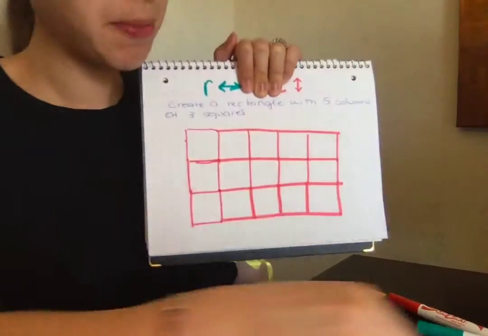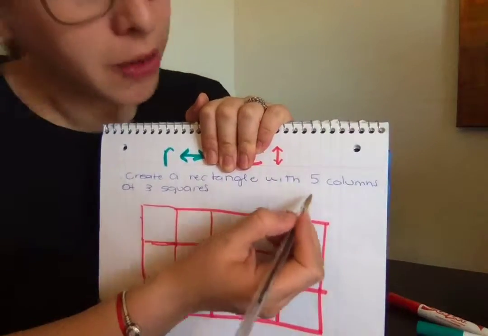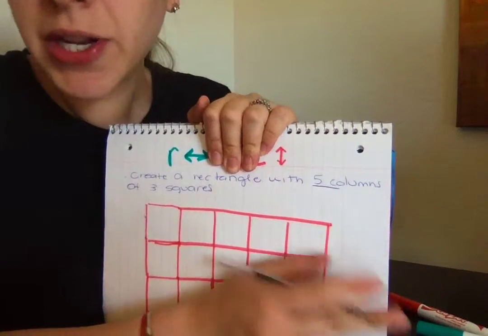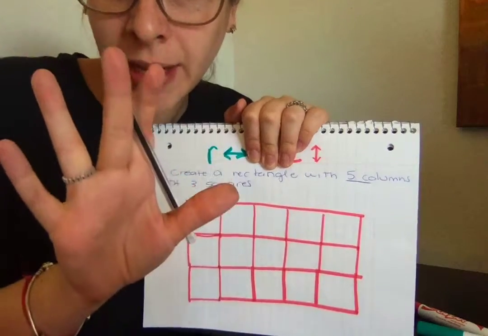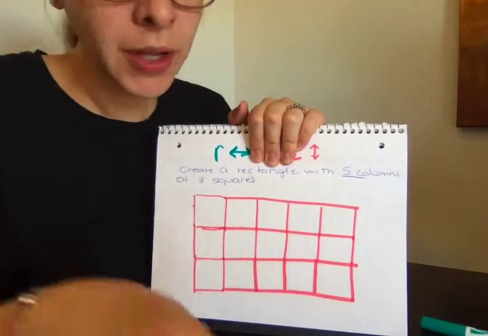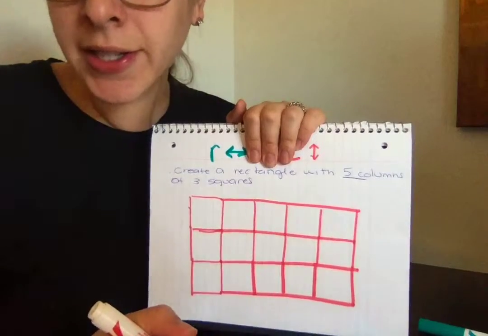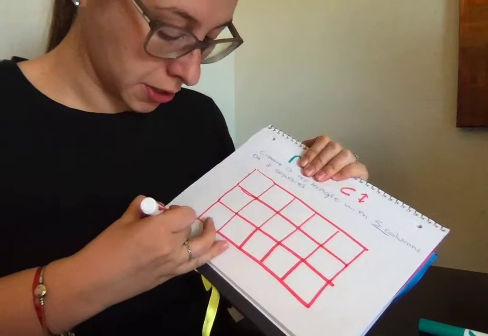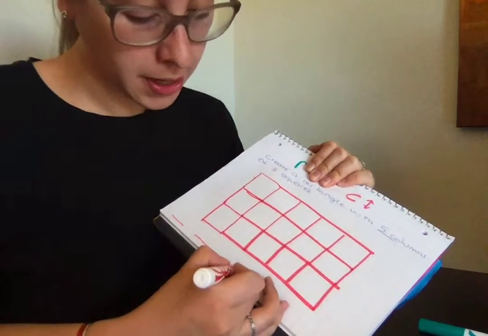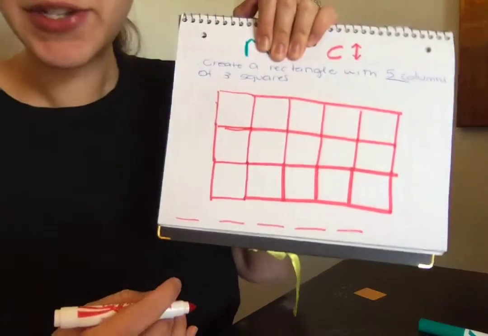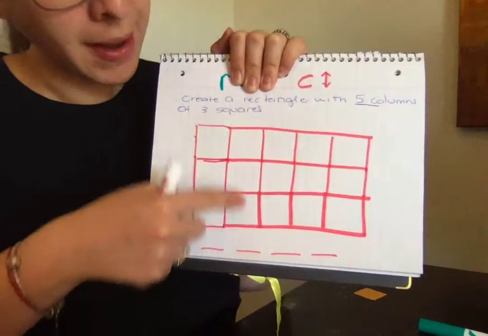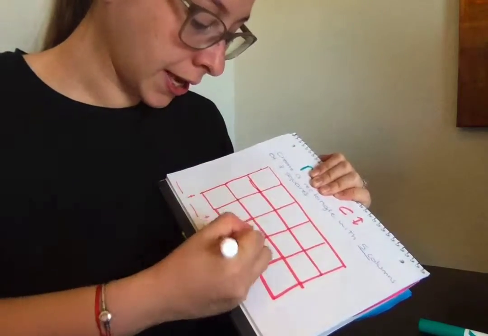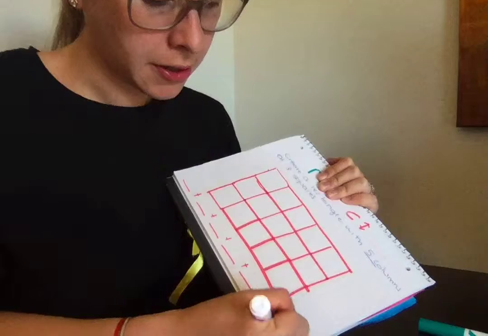And well, here, just remember, whatever they tell you to start with or whatever they tell you to draw. On this one, they told us 5 columns. You're going to have to add 5 times. So this is where they give you the lines in the notebook, or you will have to draw 5 lines. Look, 1, 2, 3, 4, 5. Because you're going to be adding the amount of squares in each column, okay? We're only adding in this section.